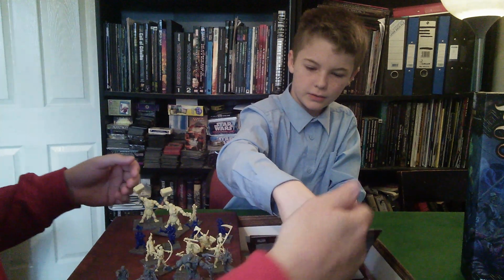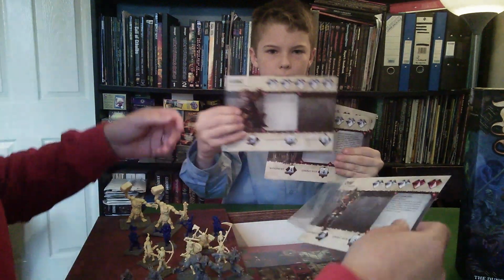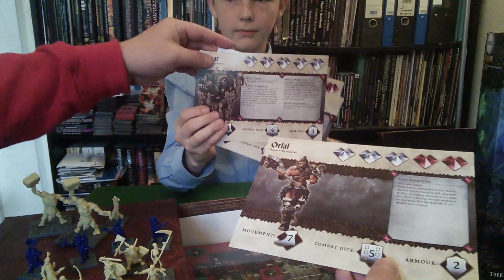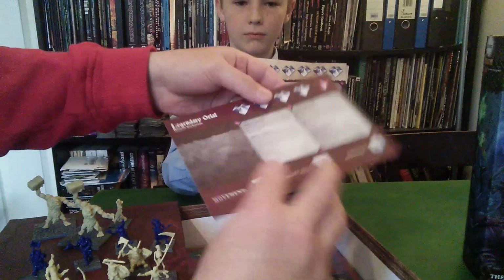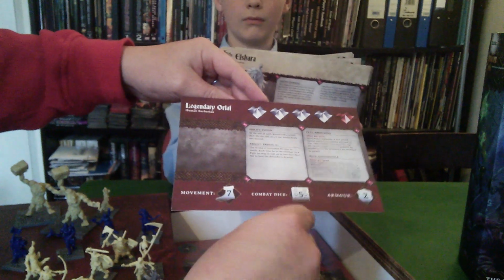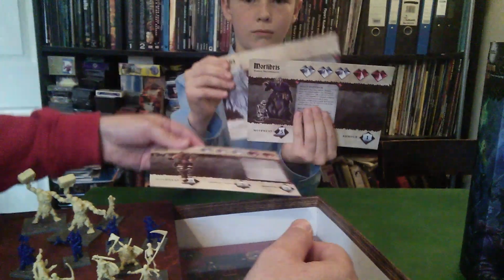So, yep, we have the hero cards. The hero cards represent the heroes and the villains. So we've got our barbarian Olaf, the villain Hogger, and on the back of each hero you've got the upgraded legendary version as well. So you can improve your characters as you venture through the different dungeons and quests.